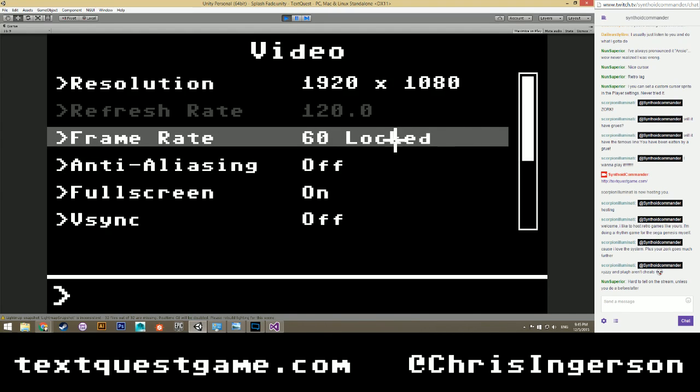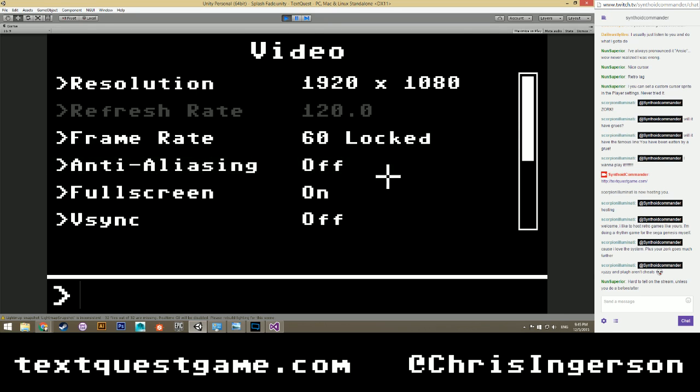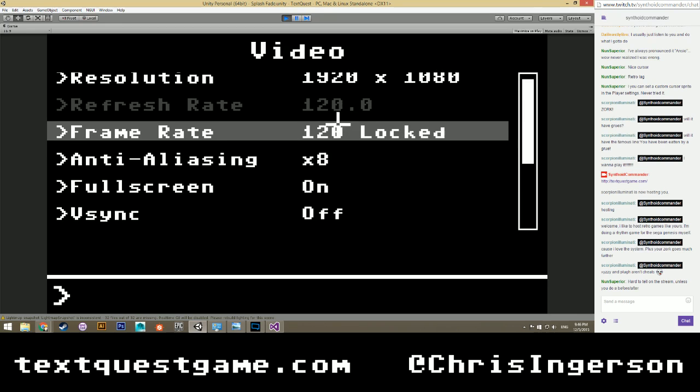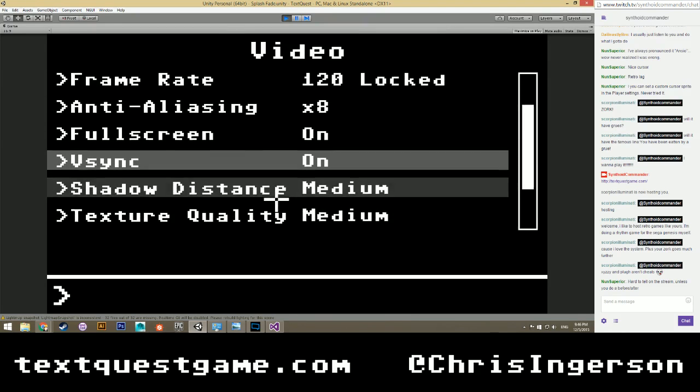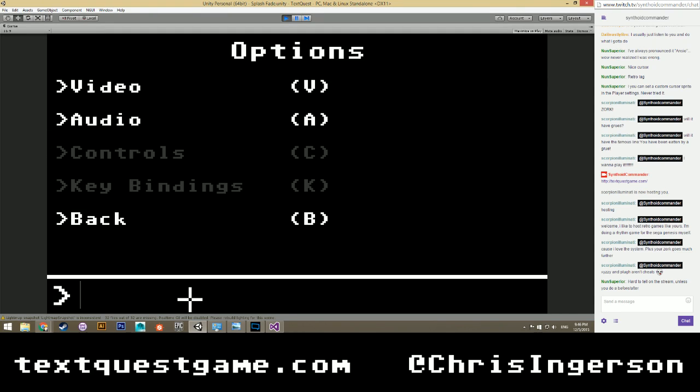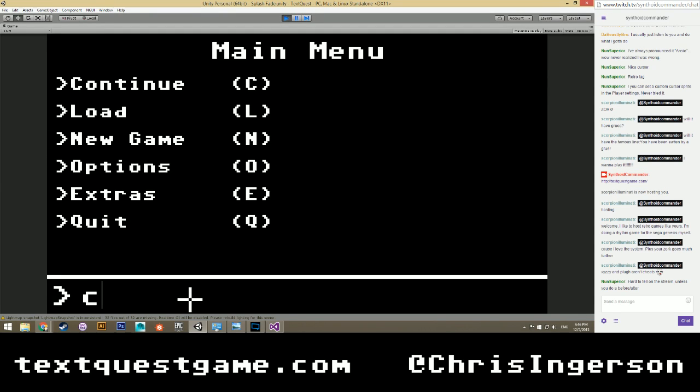Oh, interesting. Our frame rate did not save. Oh, right, because I started playing again. This stuff doesn't save for some reason. Let's up this to 8. Up that to 120. VSync is on. Shadow distance. Let's do texture quality high. Anisotropic filtering, that's all fine. Let's hit apply. Let's go back. Let's just hit continue.